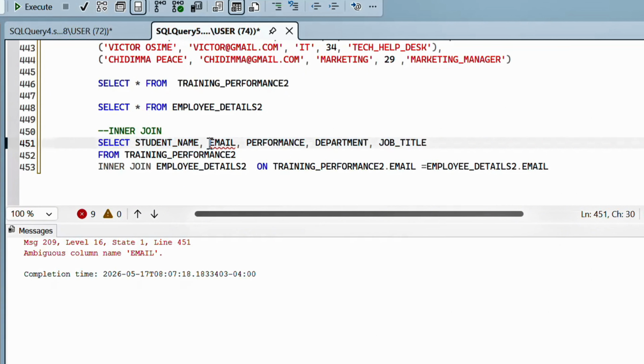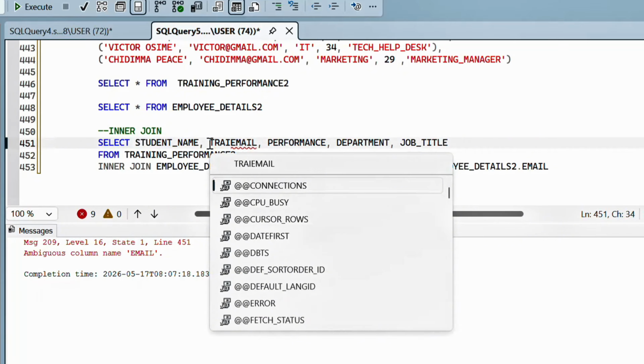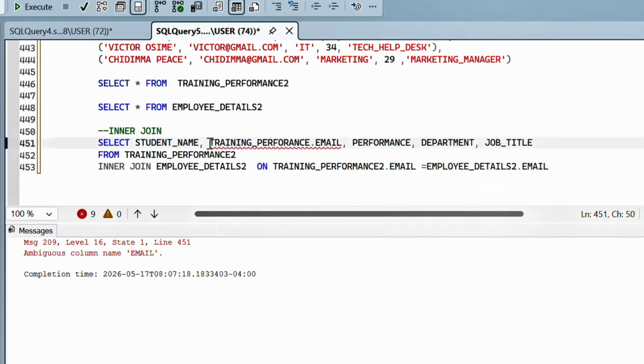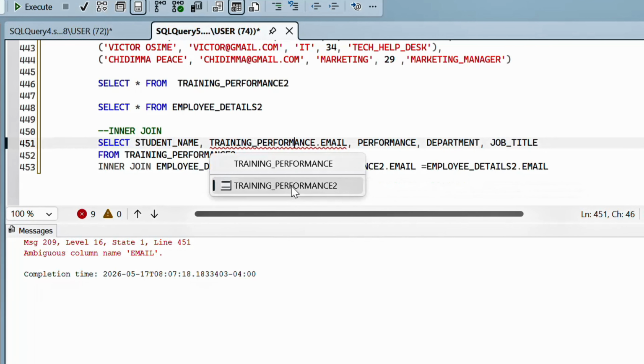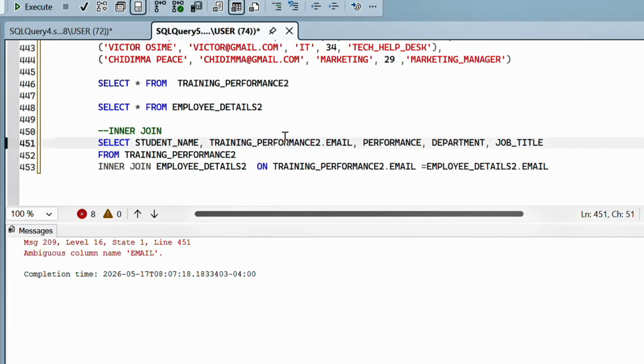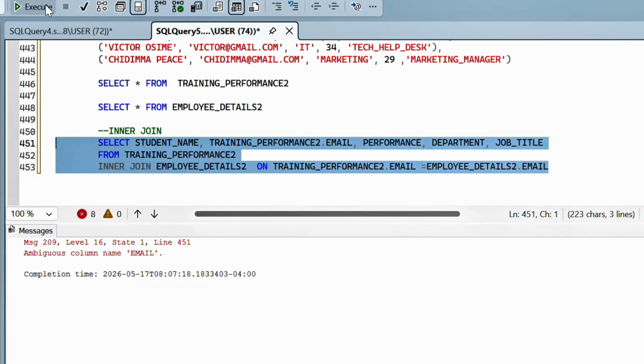Since this is coming from the training performance, I'm going to put training_performance dot email. Okay, my spelling for performance is okay. Can you see that I have to reference the training 2 email so that it's coming from the training performance table? So if I run this query now, it's going to give me a very good result.